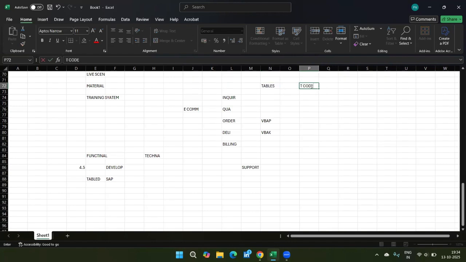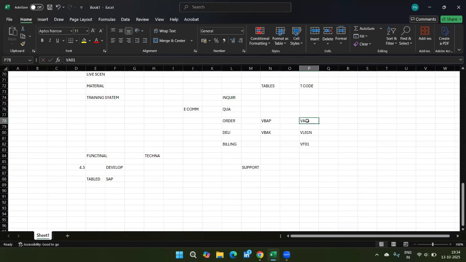You need to know it by heart, only by heart. No need to put your mind here, and no need to understand. We have certain T codes, and T codes mean nothing but transaction codes. Suppose we have order. Order will run from VA01. Suppose we have delivery. This will run from VL01. We have billing. It will run from VF01. We just have the transaction code.